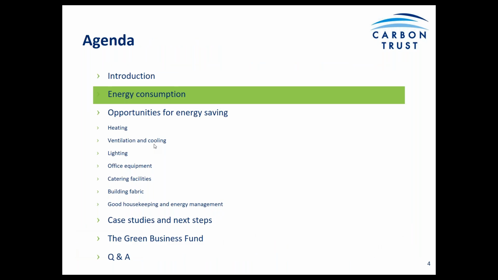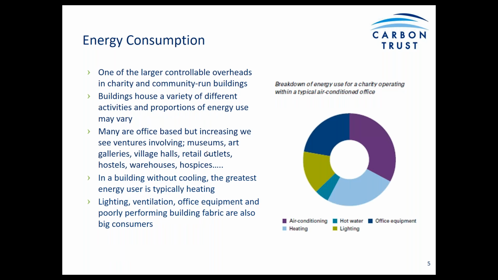So first of all, let's have a look at energy consumption in charity and community-run buildings. Energy tends to be one of the larger controllable overheads in charity and community-run buildings. These buildings house a variety of different activities, so proportions of energy use will vary according to the type of activity being carried out.